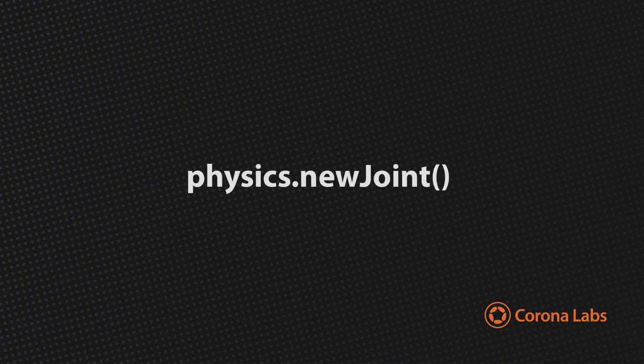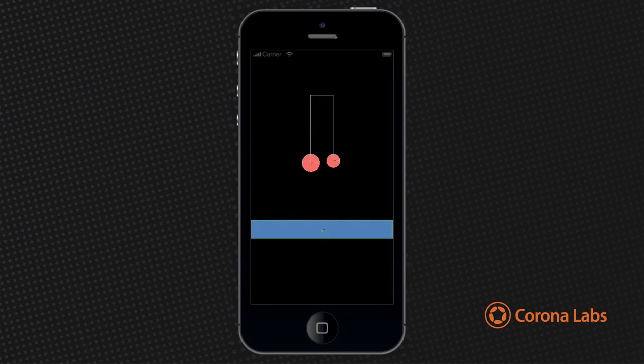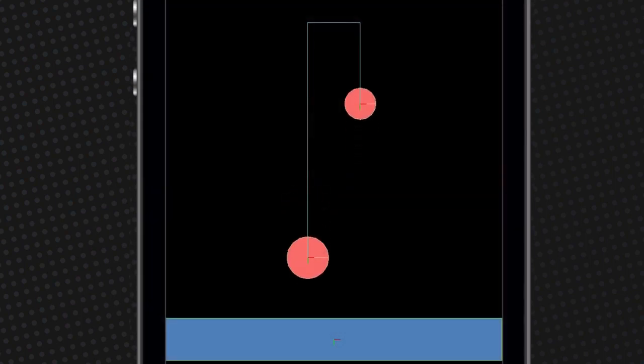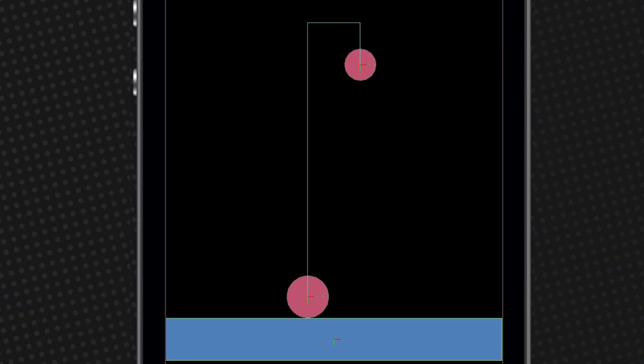Most joints are used to connect two rigid physical bodies, which means you need to create these bodies first and then submit them as arguments to the physics.newJoint constructor function, along with other properties that may vary depending on the type of joint being created. A pulley joint attaches two bodies with an imaginary rope whose length remains constant. If one body is pulled or pushed by some force, the other body will compensate according to the simulated rope.